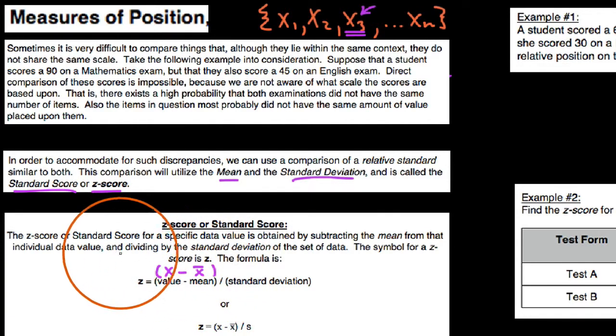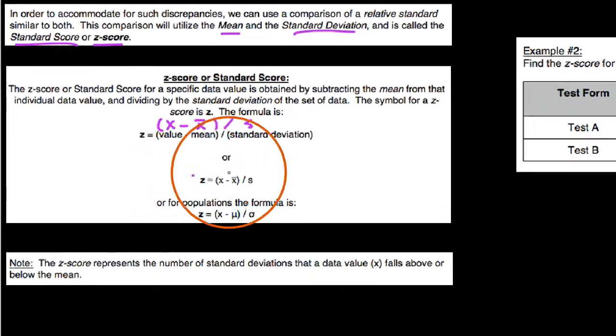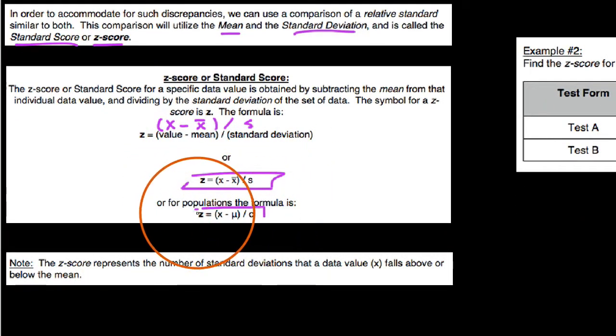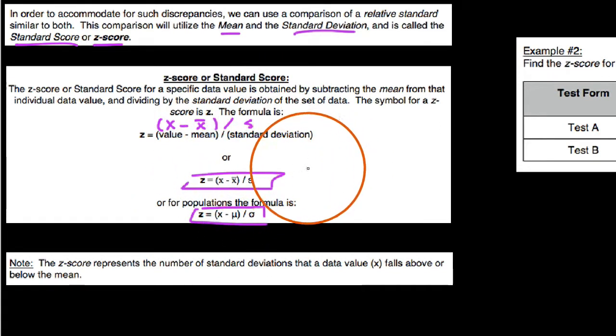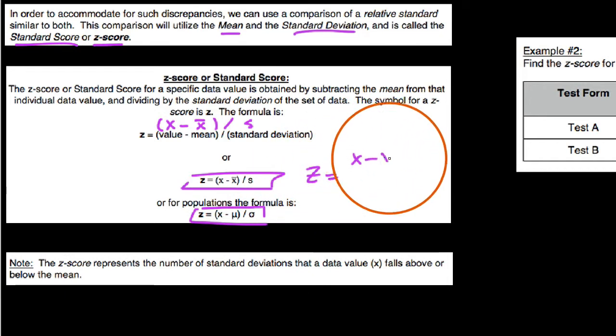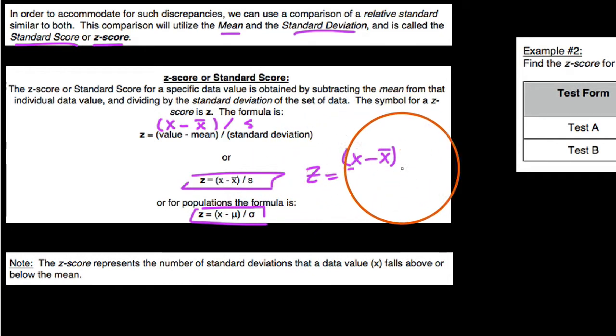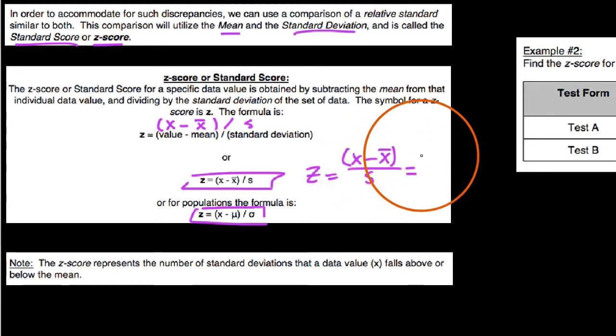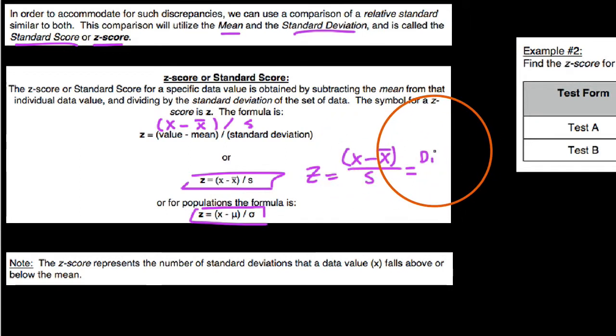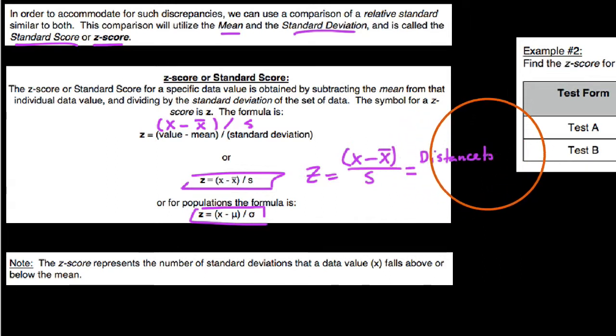So I would take this difference here, and then we're going to divide that by the standard deviation of the set of data. You can see that I have this x, which represents our datum, minus the mean of the data set, and we're going to divide that by the standard deviation, and we use lowercase s for this. You can see that I've written this down here twice. As a matter of fact, I should have written this vertically and not horizontally oriented. But we say that for a sample, the z-score is z equals the datum minus the mean data value, all over the standard deviation. And really what I want to write here is this: this top number here tells us the distance to the mean.